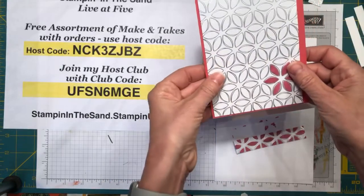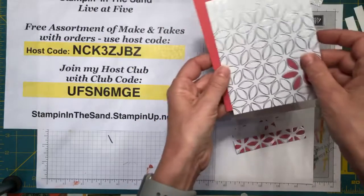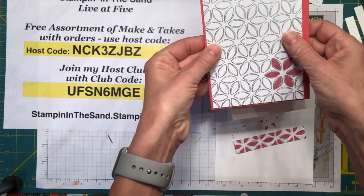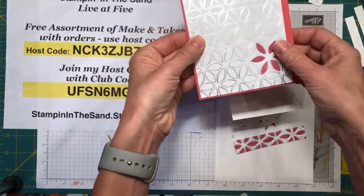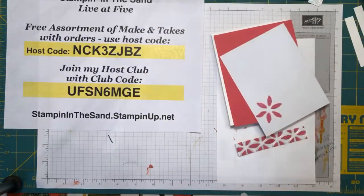This is cut wrong. I'm going to have to trim that with my trimmer. I don't know what the heck I was thinking when I cut that. I'm just going to flat adhere this designer series paper to this piece of Melon Mambo. And I want it to be 1/8 of an inch wider all the way around. But apparently I cut that wrong. So I'm going to adhere it, and then I can use that handy little trimmer to trim that off.